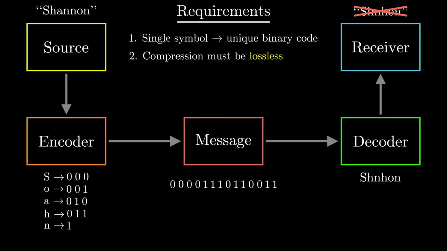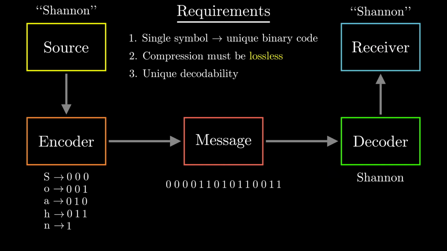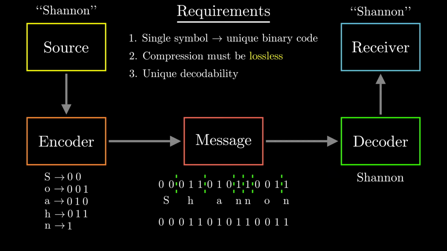The third major constraint is that given an encoding scheme, the decoder must be able to unambiguously decode the original message. This constraint is often referred to as unique decodability. Take this slight modification to the current encoding scheme, where we try to reduce the length of our message by 1 bit. The problem here is it's impossible for the decoder to figure out which message is sent. This is an example of an encoding that is not uniquely decodable. The solution that Huffman created satisfies all these requirements, and he also proved that there's no better encoding scheme given these constraints.